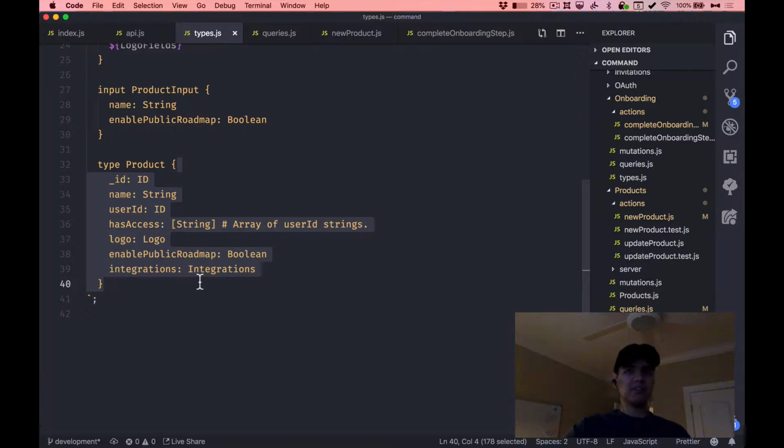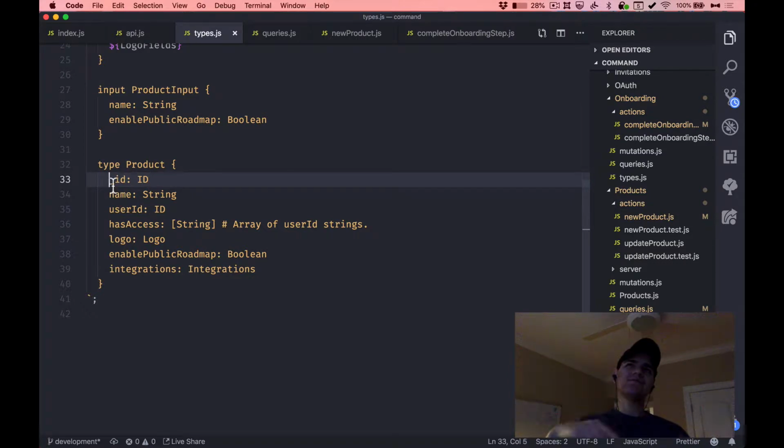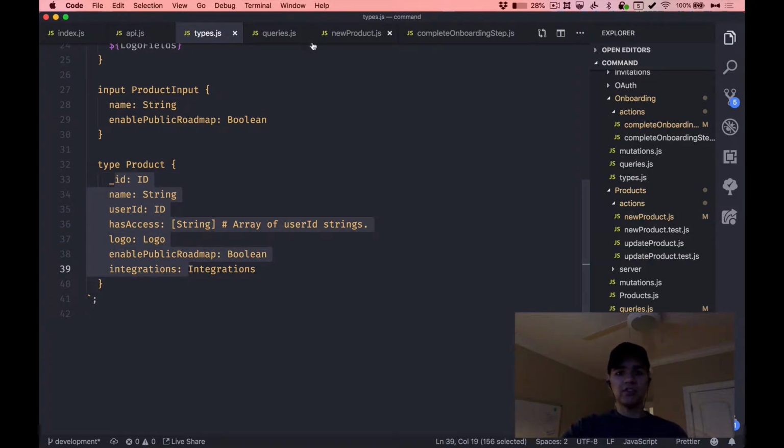Now, I say shape of the data, but what you'll notice is that types are defining objects inside of GraphQL, so the shape of an object. So in this case, a product has the possibility, or let's try and reword that. The user who's querying, so meaning us, the developers, whoever's querying from the client, has the option of these fields to query in relation to any field that returns this type, which is, that's a mess.